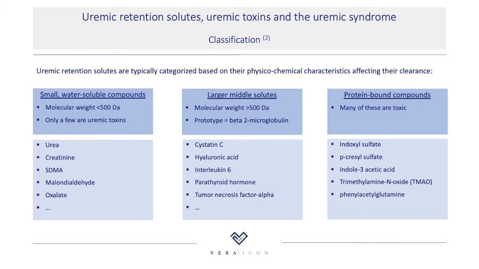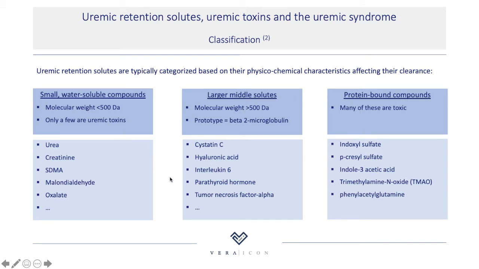Now, when we talk about uremic syndrome, we have to talk about uremic toxins. And when we talk about uremic toxins, we have to explain what the difference is with uremic retention solutes. Not every solute that is retained in the bloodstream because of a diminished kidney function is a toxin. And this is what is shown in these tables below.